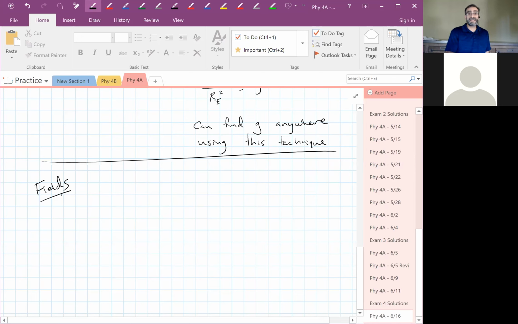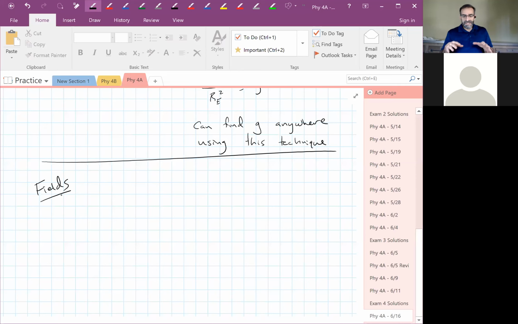All right, so gravity is the one force we have in physics 4A that can reach in from a distance and impact something else, influence something else. Everything else requires some type of contact, right? Even though maybe there is no such thing as contact on a microscopic level, on a macroscopic level there's contact. Somebody comes up and pushes on your arm and you feel that, right? That's a force. We can understand that. That's something we can wrap our minds around.